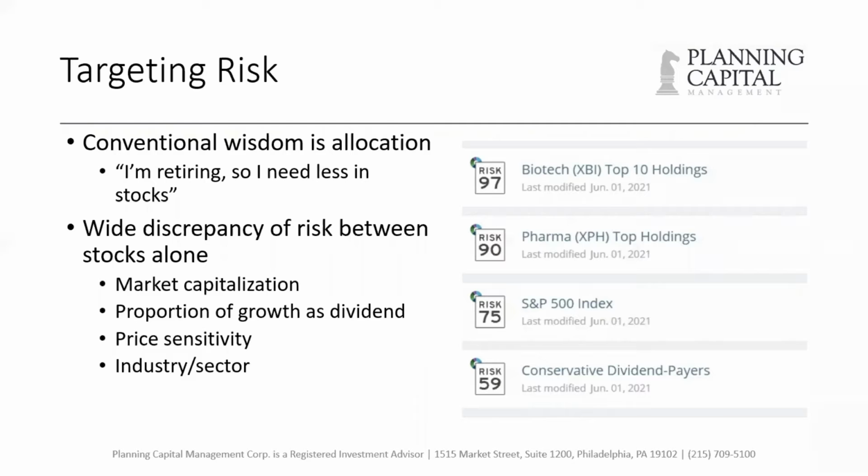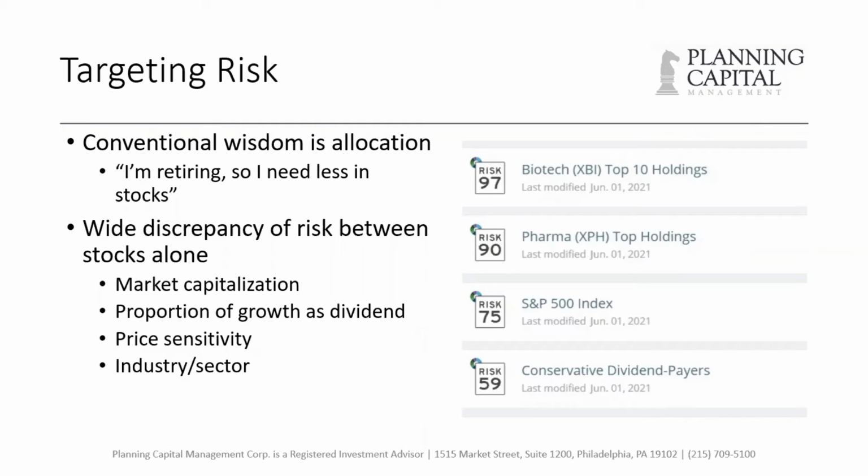What this really means is that XBI's 6-month volatility is anywhere between down 39% and up 48%. The 59, the conservative dividend payers, on a 6-month volatility, are anywhere between down 12% and up 19%. That's a huge discrepancy, and obviously taking less risk means less reward. You can see the less upside. But the point is it's all stocks no matter how you look at it. The S&P 500, for reference, on a normal 6-month volatility is anywhere between down 17% and up 23%.